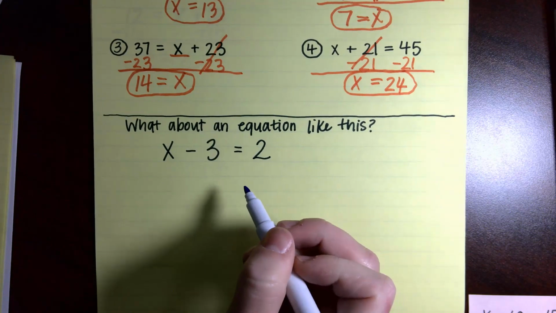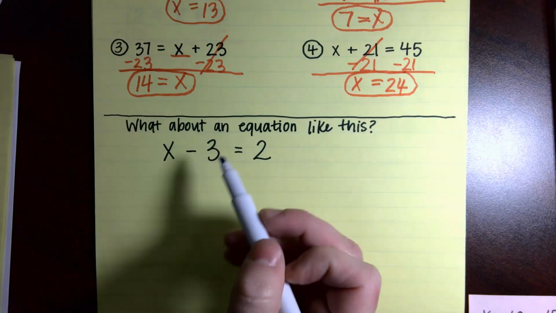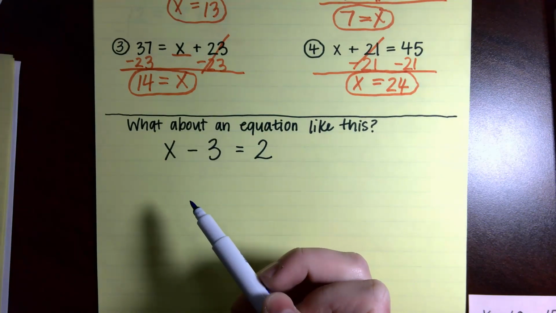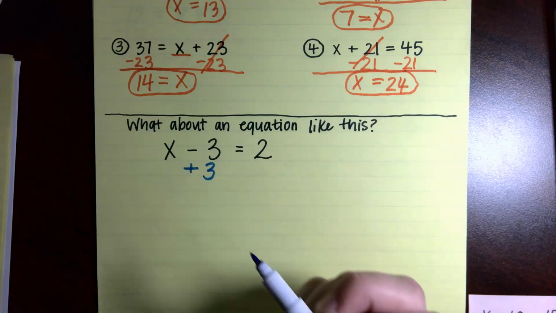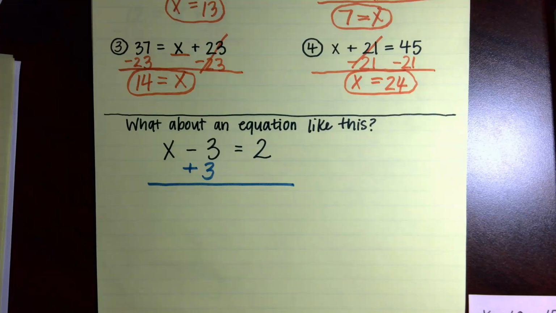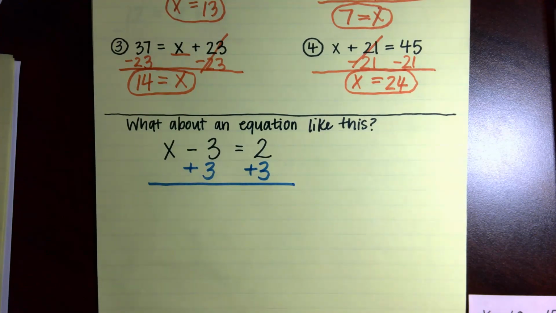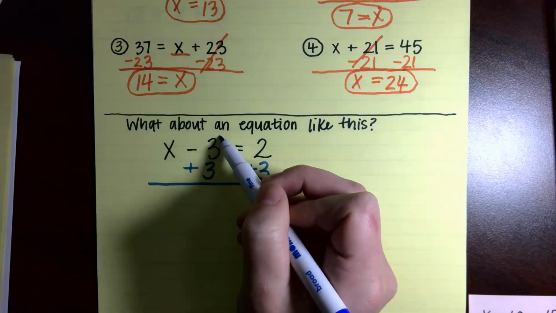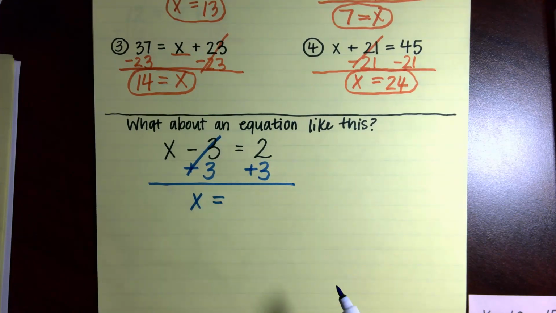Are we adding now? Yeah. Whatever we have here on this side next to the x, we need it to cancel out. So in order to get rid of a negative 3, what are we going to do? Yeah, we're going to add 3 here. So I would do plus 3 right here. And what else do I need to do to keep this equation balanced? Plus 3 on the other side. Yes, I need to also add 3 on the other side. So what happens with my minus 3 and my plus 3? They cancel. Very good. And what I'm left with now is x equals, what's 2 plus 3? 5.